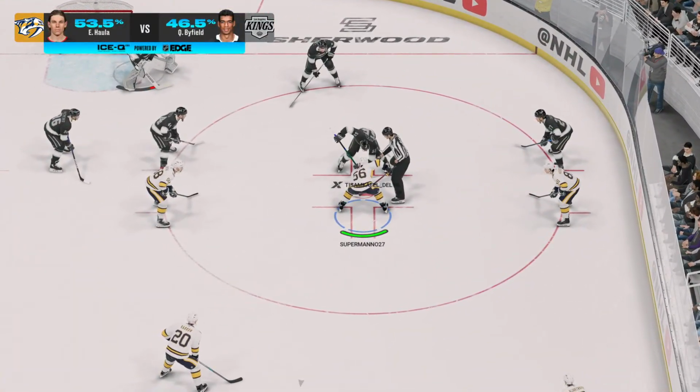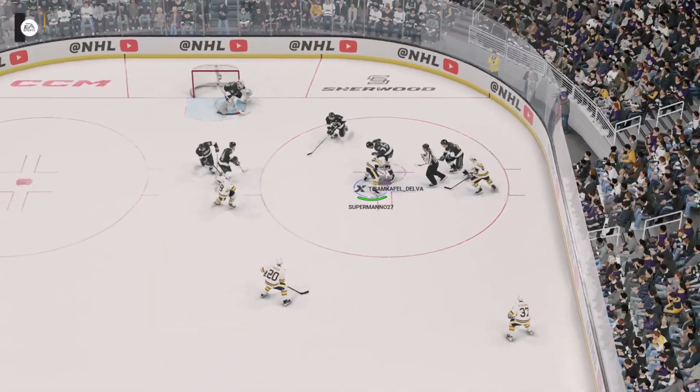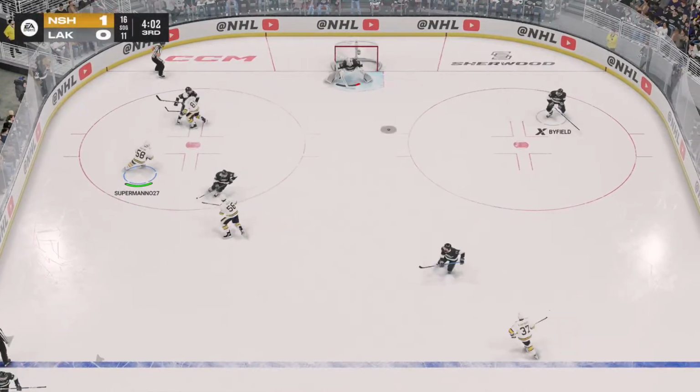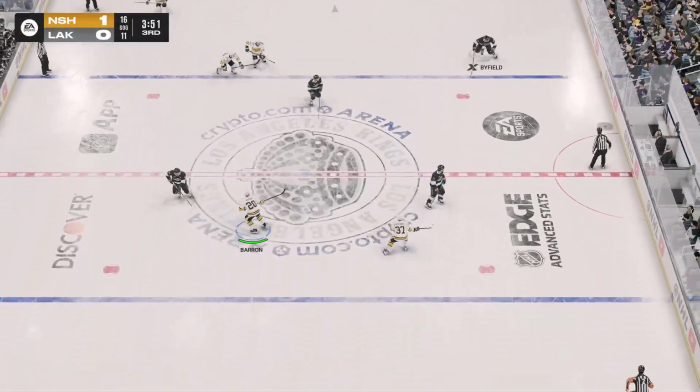After that last shift, James, where they really press, they want to continue right there, get pucks to the net, because this goaltender will not want to battle net front. He's outworked already. And he slides it quickly to Byfield.